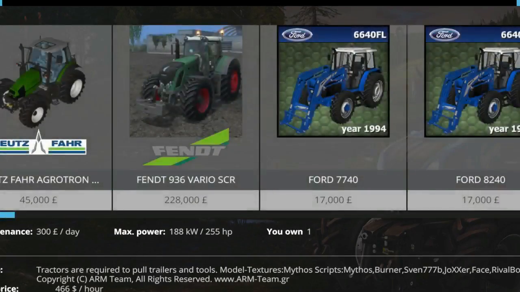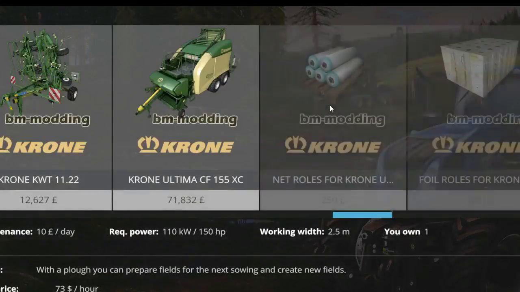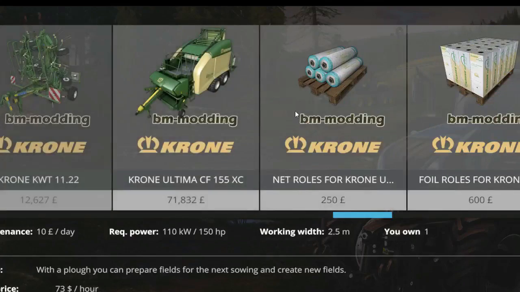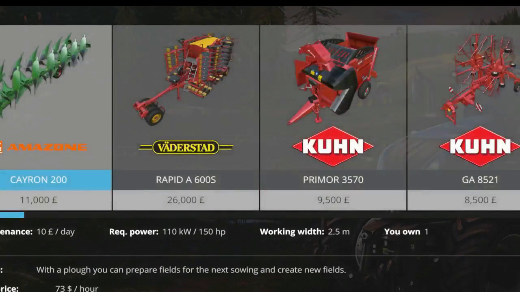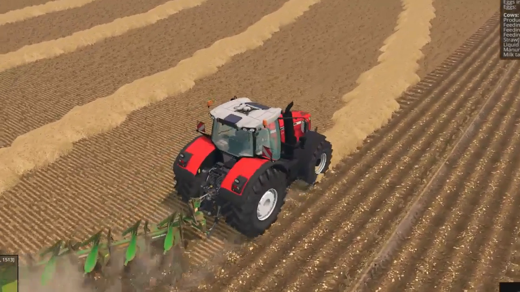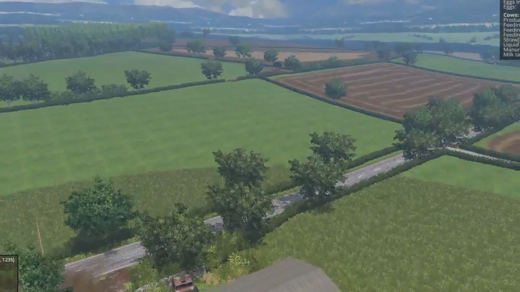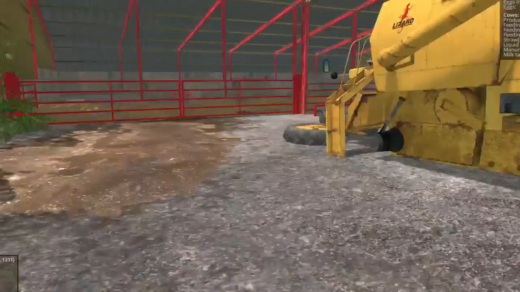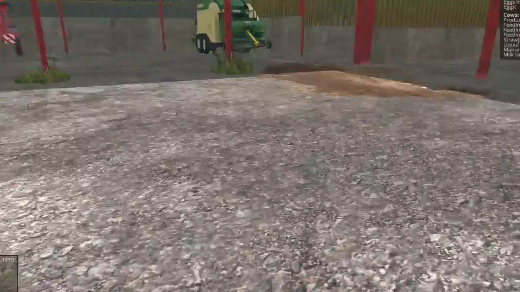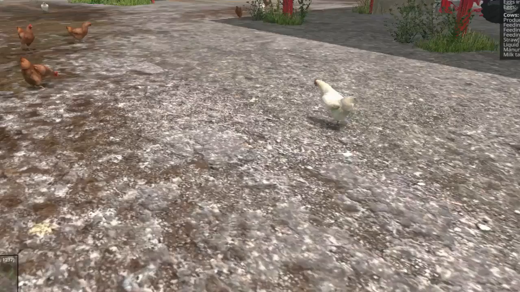We may be buying a square baler on this save for straw. Well, if we're ever going to sell straw, because I mean we have BM Modding's Crone, which is quite nice. I have fixed it, hot fixed it. So we might stay with that for a bit. But if we can get that plough and cultivator set up as a separate piece, well, as 2 bits, then it will actually make my life a lot easier, because I won't have to buy a cultivator. But, right, I think we're going to leave this episode here. Yeah, we're on about 30 minutes now, aren't we?